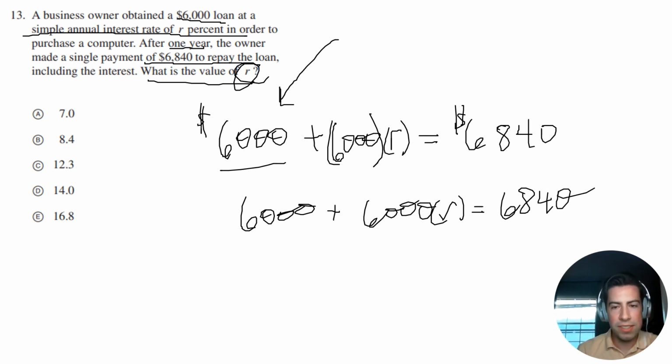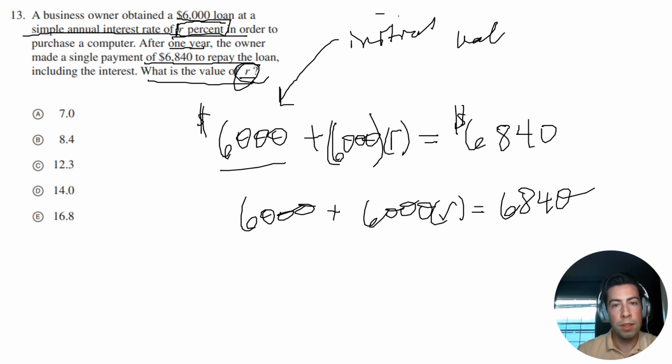Hopefully that made some sense, but remember, all we're saying is that he's going to have to pay something extra. It's related to this value R. We know that R is a percentage, and if it's a percentage, it means we have to multiply it by the initial value. It's some percentage of the initial value.